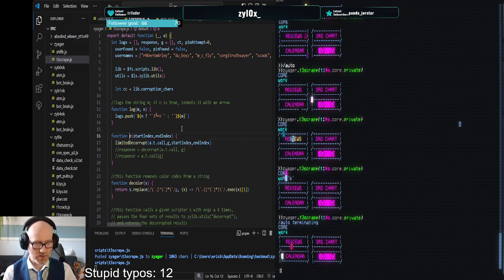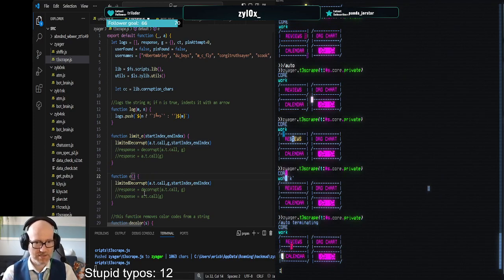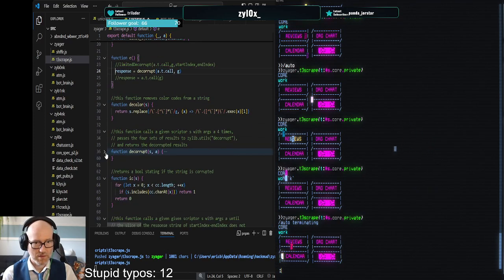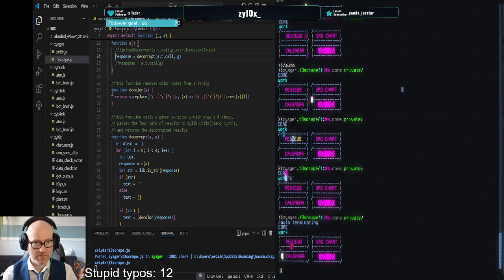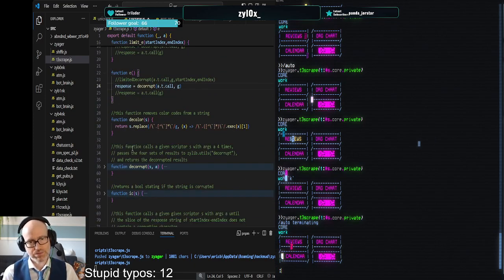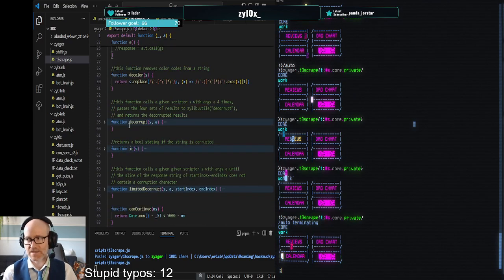So we're gonna call this one, I don't know, limit E, and then we're gonna put our old E back here, and it's not going to have any indexes, and it's going to do the old decorrupt method. Right? This is the old one? Yep. Okay. Man. Yeah, that's rough.